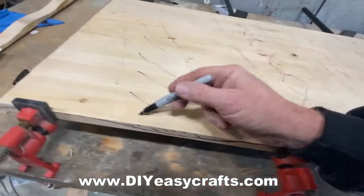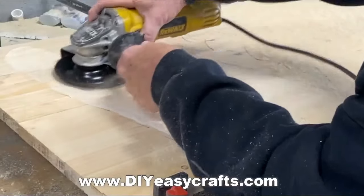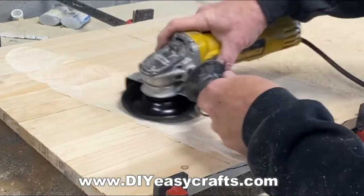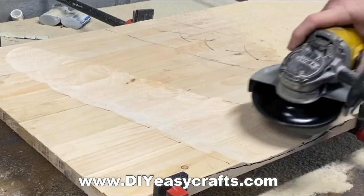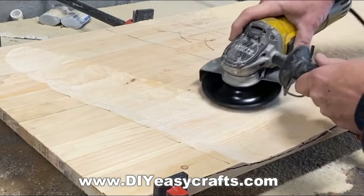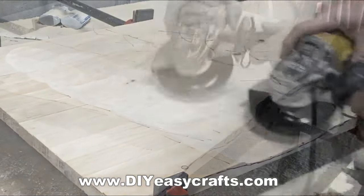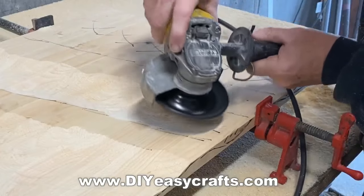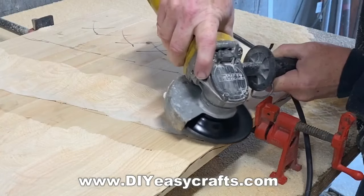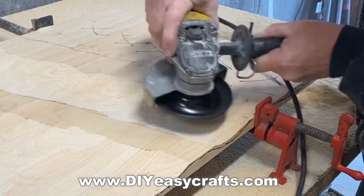Now these flags are a little bit different than most that you see online. I make mine out of 1x2s, so the end result is a very lightweight flag, perfect for indoor display, very easy to hang on the wall. I'm using a grinding tool, which I got from Amazon. It's the Omni grinding tool. Really goes through wood very, very quickly. I use this for all of the rough cuts. So I ground each one of those grooves with this Omni tool.